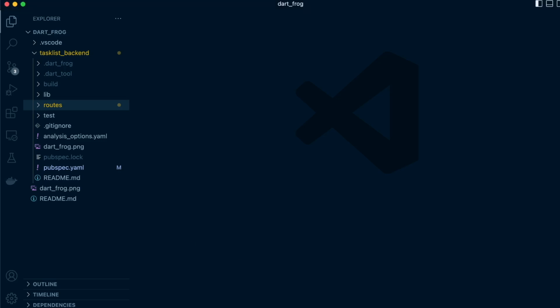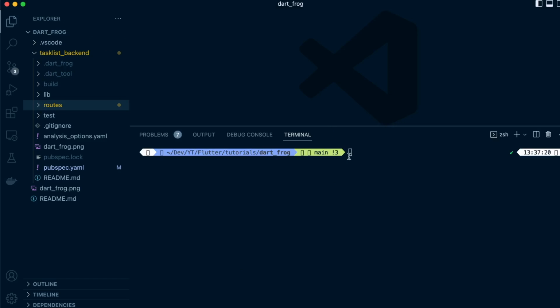Back to our app, we'll create a new route, and inside here, if you recall, in our routes you can create different routes, and that's also where you can set up the middleware of a specific route. So what we're going to do first is create the middleware that will handle Firebase. To do that, we'll create it inside a folder called db, and inside db we'll create another folder called Firebase, because in this tutorial we're going to look at different types of tables, so we just want to divide the logic into specific folders.